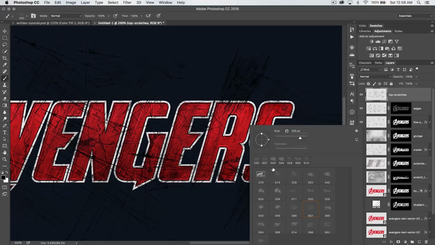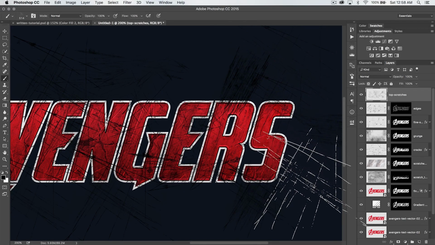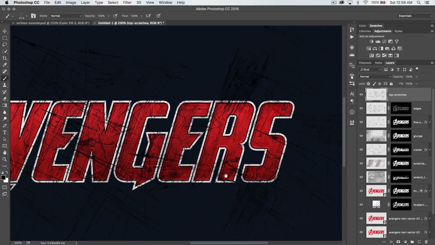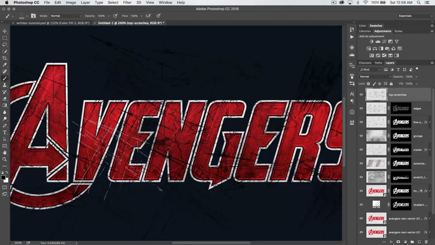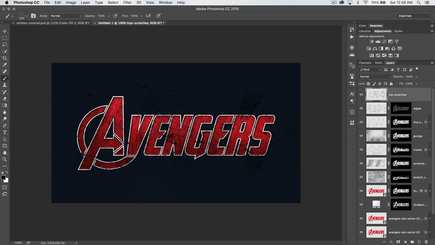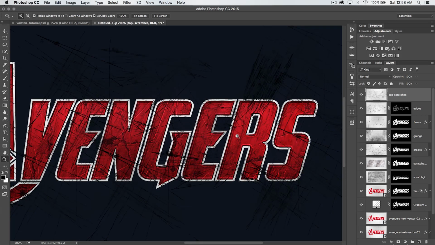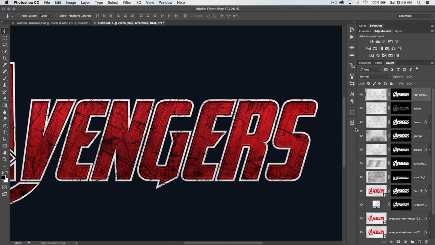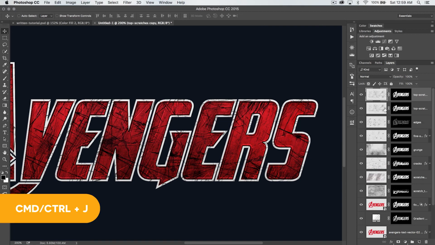Cool. Let's go back to that original big one with the really nice long pattern. It's got a great scratch pattern. That's what I'm trying to say. All right, so we've added all these really long, thin, scritchy scratch marks. What we need to do here is duplicate this layer before we do anything else to it. Well, maybe we should drag one of these masks up to mask it within the text, right? And then we'll hit Command or Control-J to duplicate it.